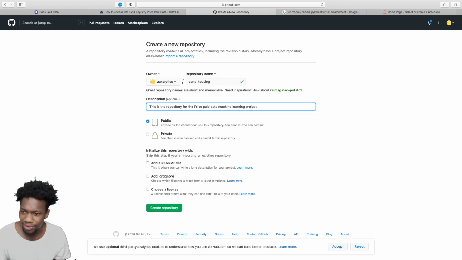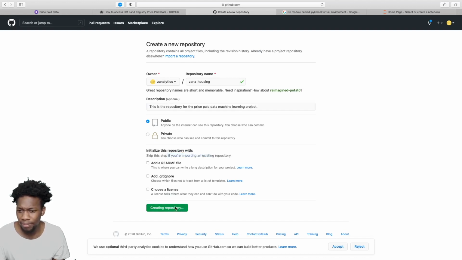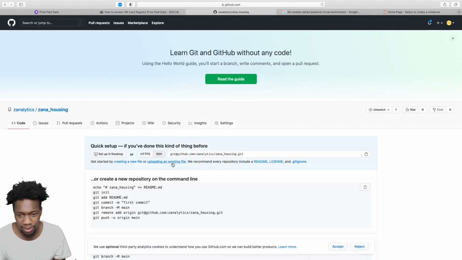Let me just try and use this. I don't like using capitals in the middle, but yeah, okay. Obviously not private, but public. Skip this step if you're initializing anyway. Yeah, let's just say we're initializing.